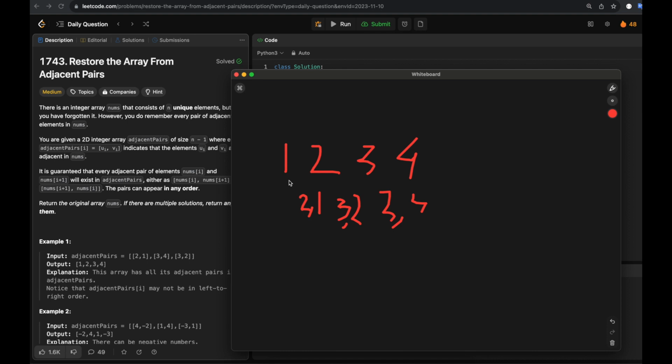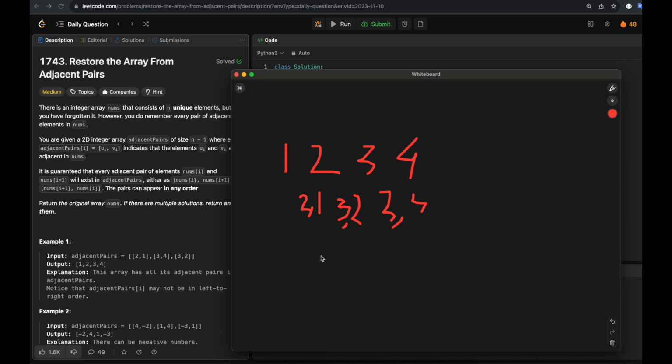So to restore the final array, we need to find the numbers that connect to only one element and use all the numbers and all the links to restore the final array.